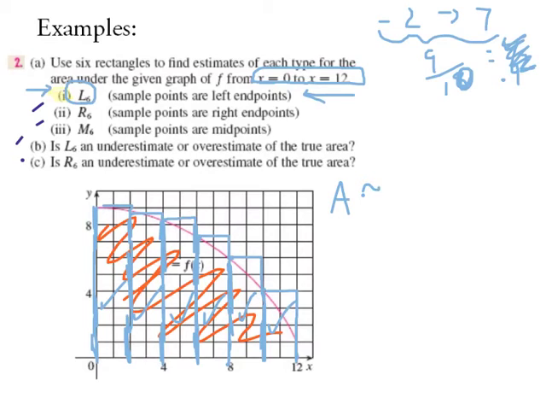Okay, so now I'm going to estimate this. My area is approximately equal to my Riemann sum, that's how you pronounce his name, Riemann sum, using left endpoints with 6 rectangles. Now I can go base times height plus base times height plus base times height. But notice that all of these bases are the same length. Each one of these rectangles is the same width. So since the width is always 2, I can factor a 2 out, and then all I have to do is put in the heights. So the first height is 8 plus the next height, oh no it's not, it's 9.